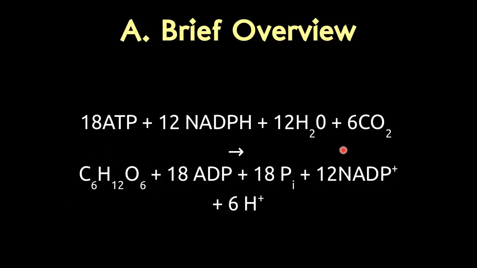So again here, look at this. We have 6 carbon here. We're going to eventually end up with a 6 carbon molecule here. Again, the opposite of Krebs cycle, where we start with a 6 carbon molecule and generate a net of 6 CO2 per each one of those that we put in. We're going to get 18 ADP plus the 18 phosphates that we've cleaved off of that. And then we're going to generate also 12 NADP plus, and then the 6 protons. So each glucose that we make is going to require 18 ATP plus some NADPH.